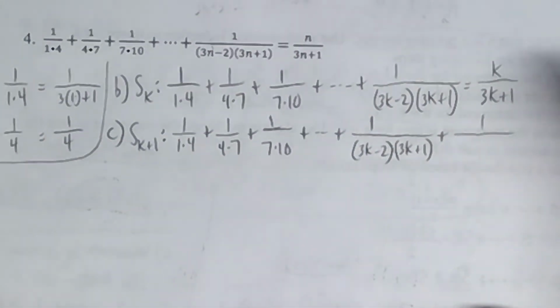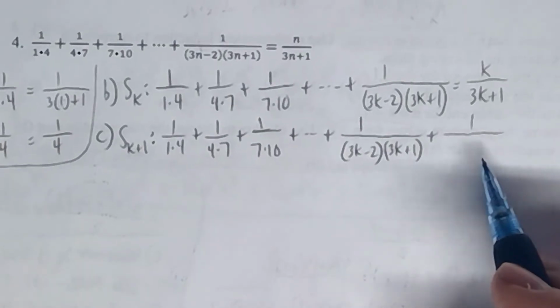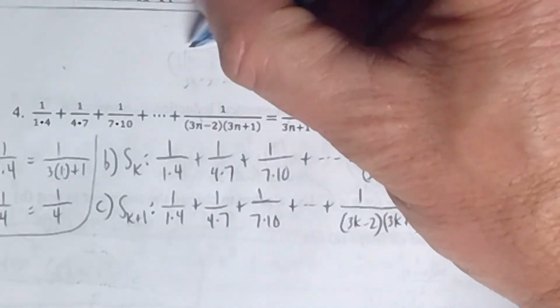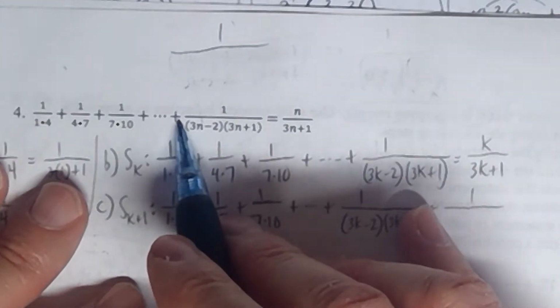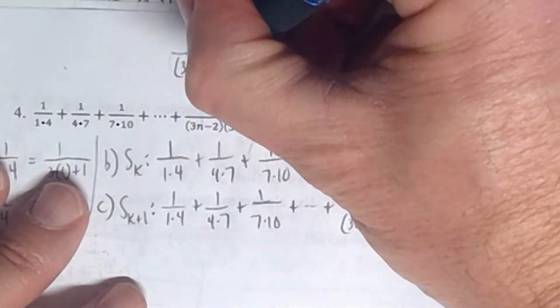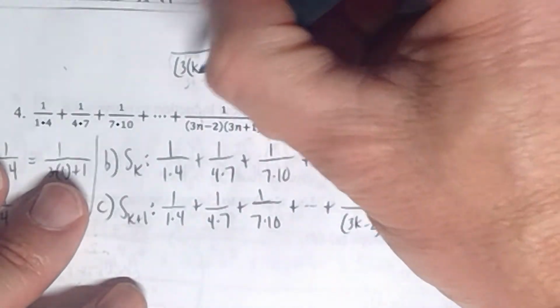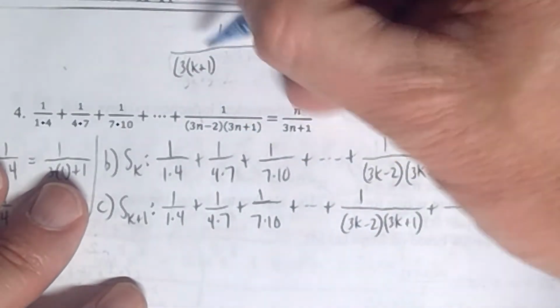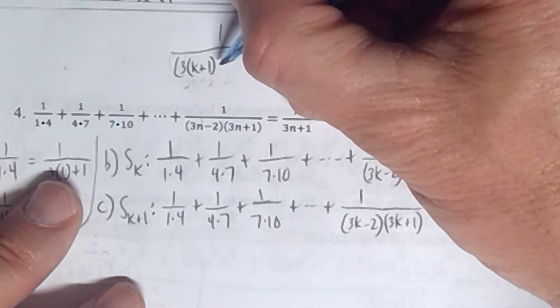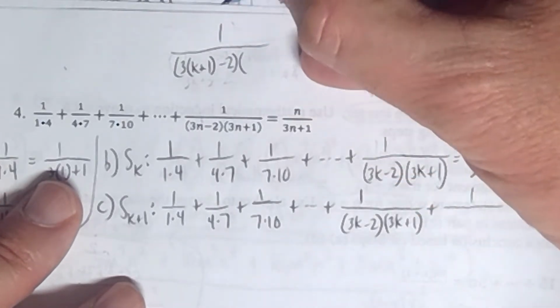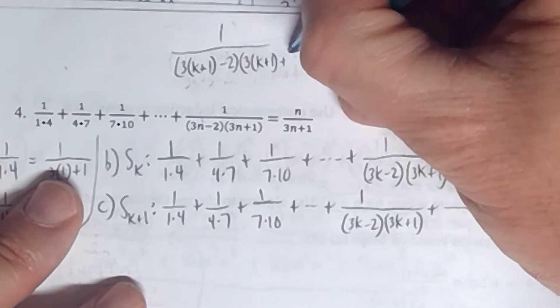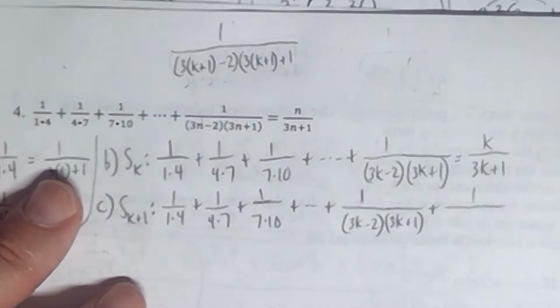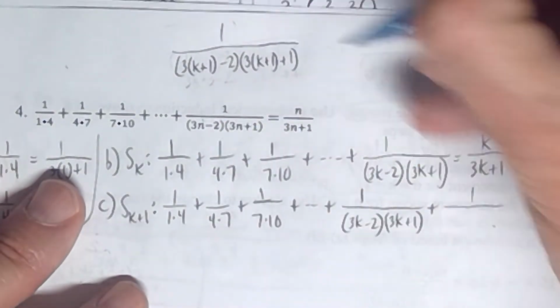So we need to plug in the k plus 1 right here to get that last part there, just like we've been doing in the previous problems, and that gives me what here? If I plug the k plus 1 into that last thing that's after that last plus sign there, I get 3k plus 1. Use the parenthesis because you're plugging the k plus 1 into a variable, and it's got 2 terms, so you especially need it. Not that you wouldn't need it in other situations usually, but definitely when you're plugging 2 terms into something.